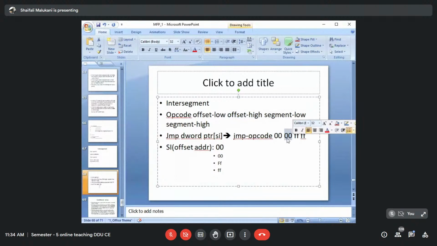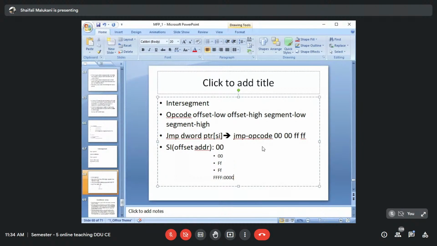Offset high 8 bits are 00, offset low 8 bits are 00, so the offset is 0000. Segment low is FF, segment high is another FF, so the 16-bit segment is FFFF. So we will jump to the location FFFF0000.